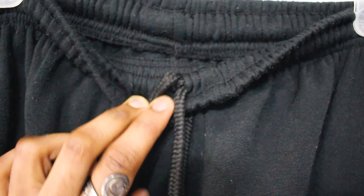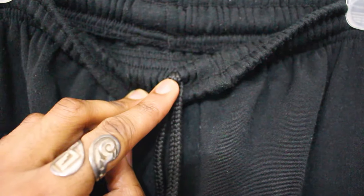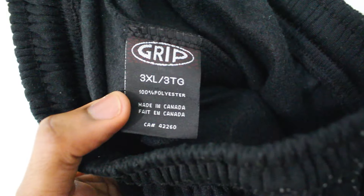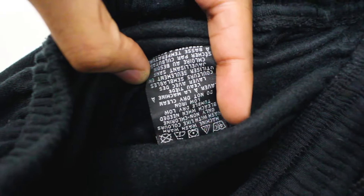I have this pair of black polyester sweatpants. They're pretty decent — good feel and pretty decent shape. They're more of a wide leg sweatpants. The color is good, no fading or anything like that, a little bit of heel bite at the bottom, but that's fine. We're going to be recreating them with a new fabric.